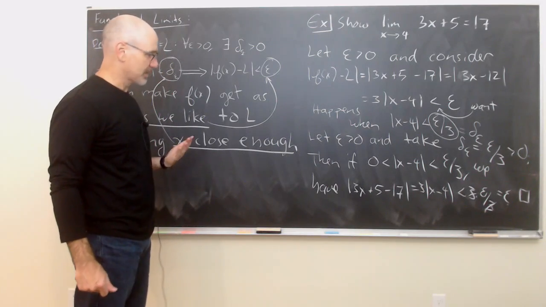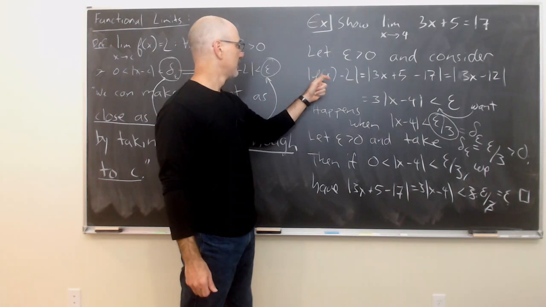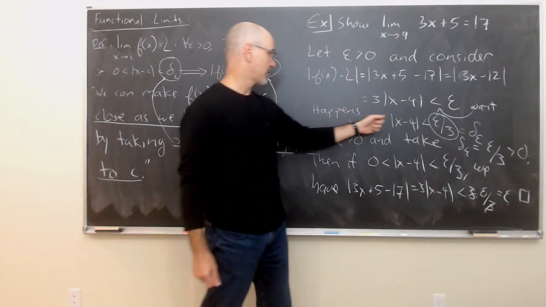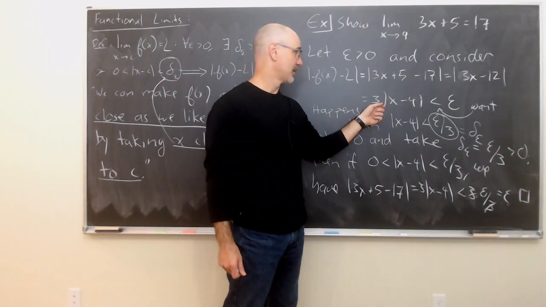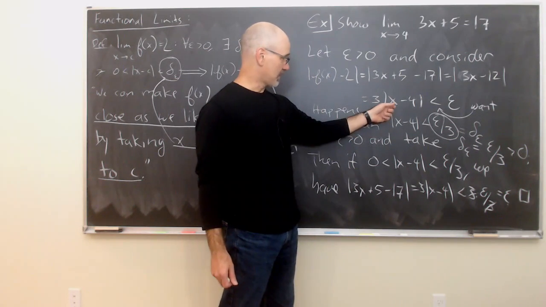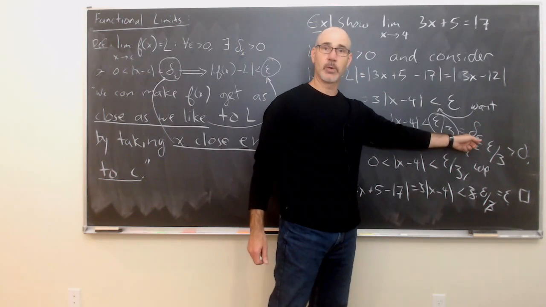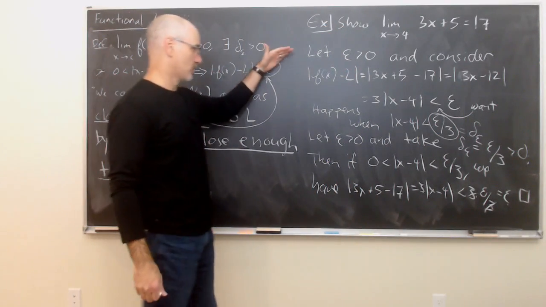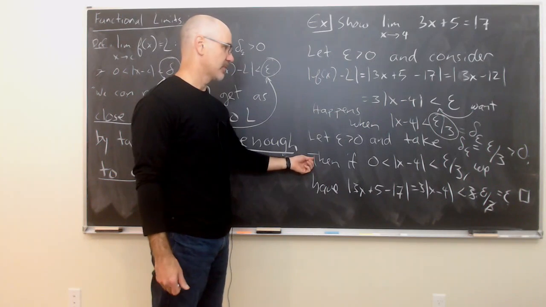Right, so just like in sequential limits, take an epsilon that's positive, consider the thing you have to make small, and do some algebra on it until the thing you know you can make small appears. Sometimes that algebra is harder than other times. And then use the fact that you can make that thing get small to find the delta that would be required. That's the real work in the proof, and the rest is writing it up so that it follows the definition.